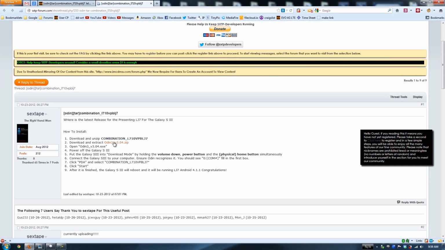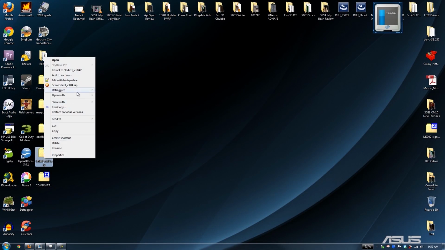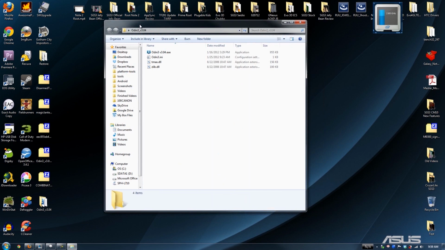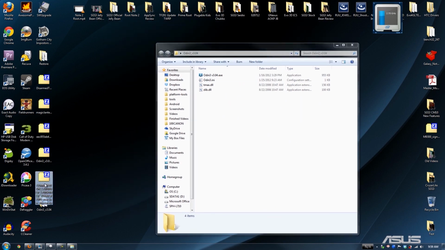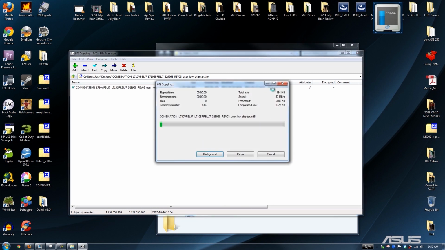And you'll also need to download Odin. So it says open up the Odin.exe. We place the files on the desktop. So I'm going to open it with 7-zip, and then it created this right here. I'm also going to take this, extract that and put it in that folder as well with the Odin, and then you just let this do its thing.